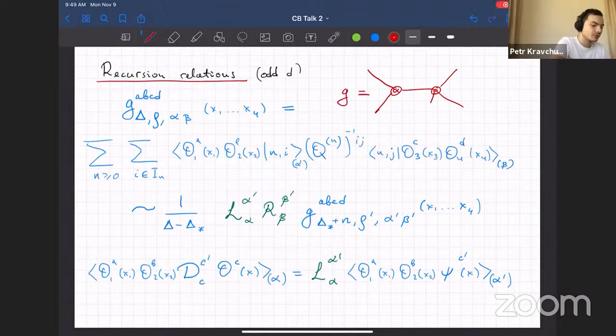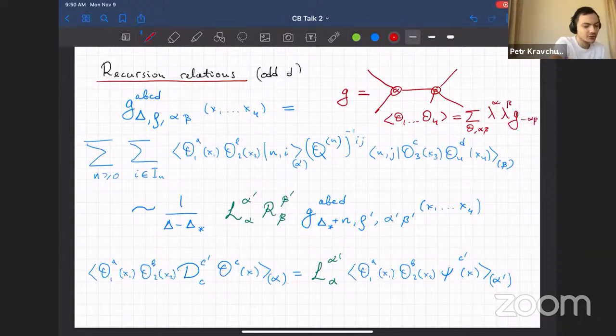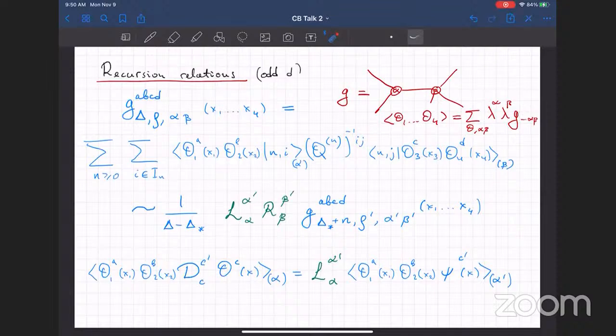The way you use these 3-point structure indices is that if you want to compute the 4-point function, you sum over O, and you sum over alpha and beta, and then you have the 3-point couplings which have some labels alpha, and you multiply by the conformal block with these alpha beta labels. These labels are needed because the 3-point function is not uniquely determined by one number. Instead, it's several numbers, and the several numbers are labeled by alpha and beta for each of the 3-point functions. So these are 3-point structure constants, yes? Yes.